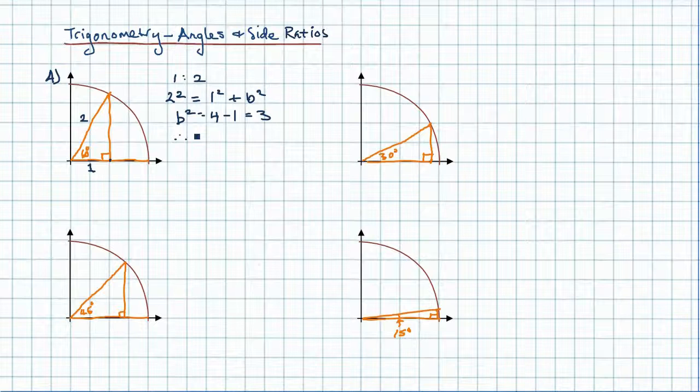Therefore, square root both sides. B must equal the square root of 3. Like that. So this is the important thing to remember. We've got a 1:2 to √3 triangle. Our proportion for a 60, 30, 90-degree triangle is 1:2 to, not to 3, which would be very easy to remember, but pretty easy to remember, to √3.